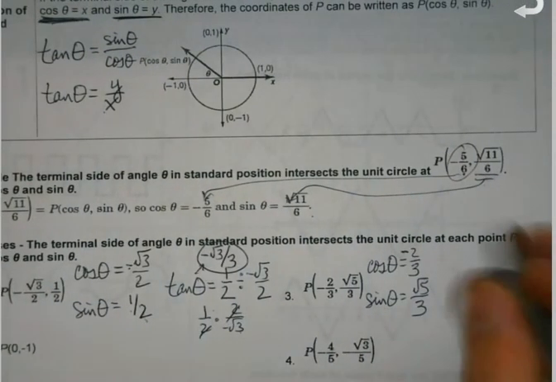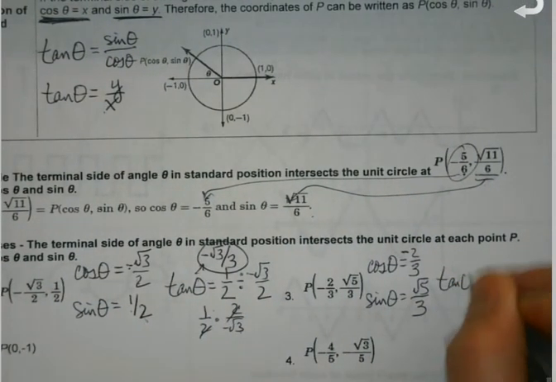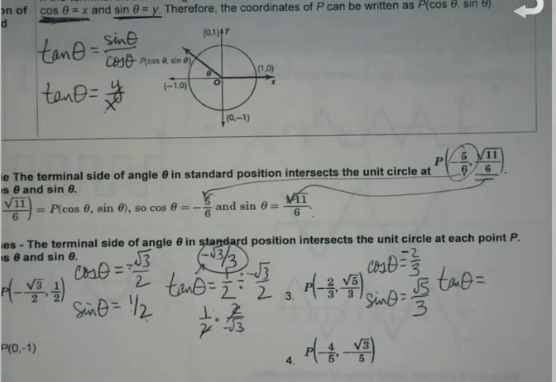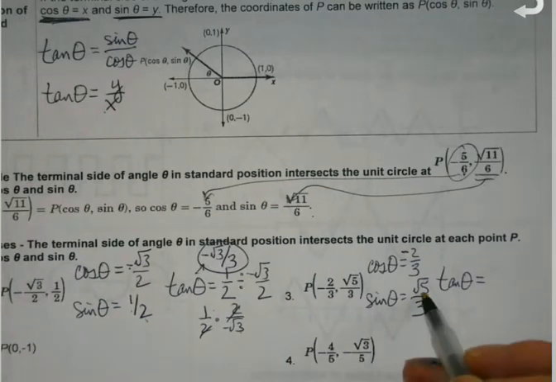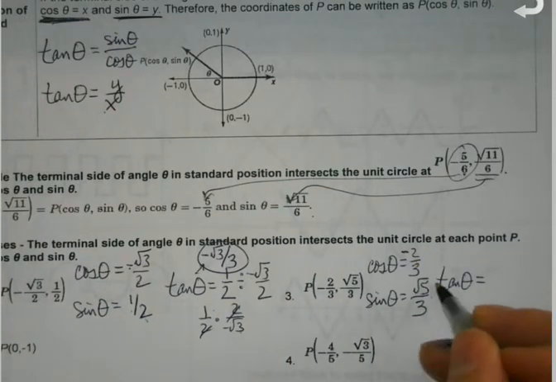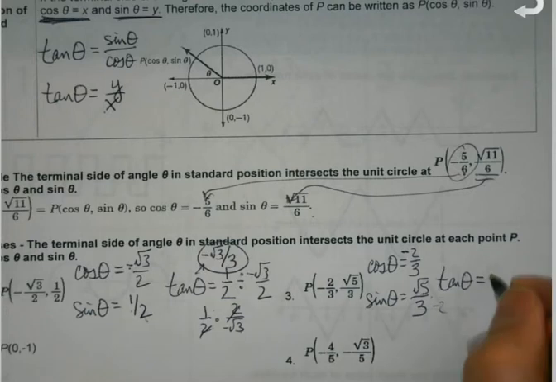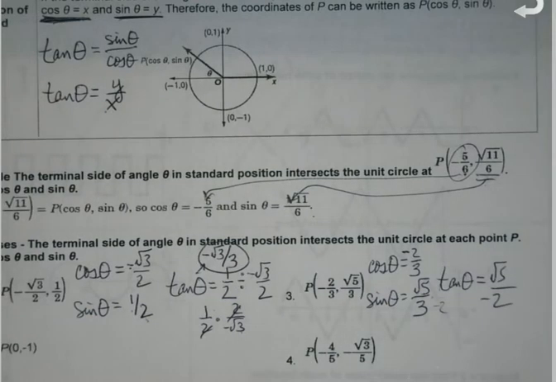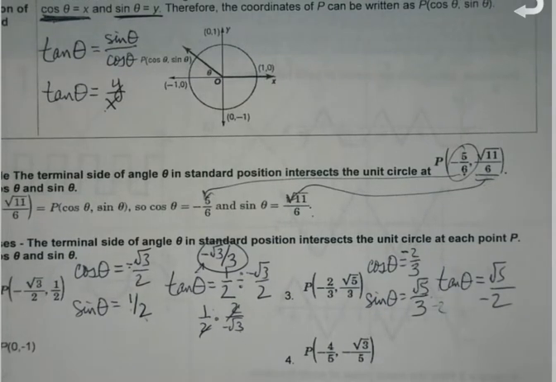So the tangent then, again, when I start thinking about it as far as these go, I'm like, okay, sine over cosine. That's going to flip, and I'm going to end up with the square root of 5 over negative 2. So basically what you're getting us into is sine's numerator over cosine's numerator is basically what my tangent's going to be.